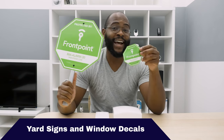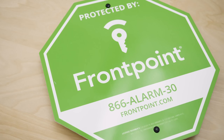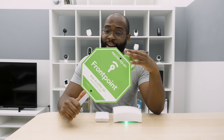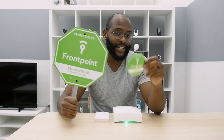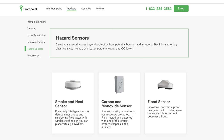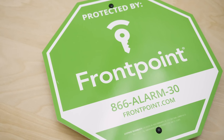Finally, your most effective deterrence before anyone approaches your home: your yard sign and window decals. Remember, these are always great to have — they let people know this home has a security system and they are protected. While we didn't get them in our Pro Plus package, we also want to mention the environmental monitoring sensors available with Frontpoint: CO2 sensors for dangerous gases, a fire detector which is essentially a smoke alarm, and a flood sensor. All can be added to your professional monitoring.